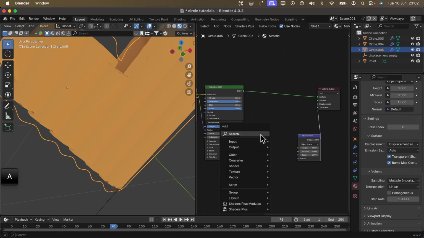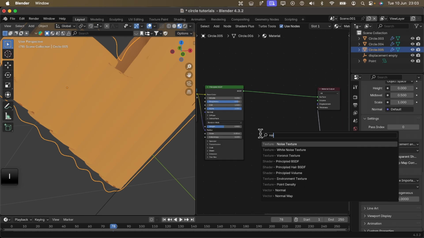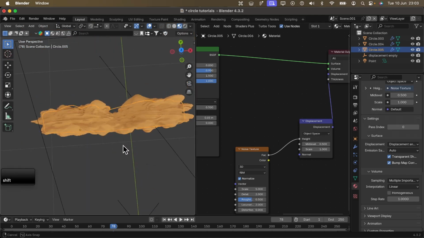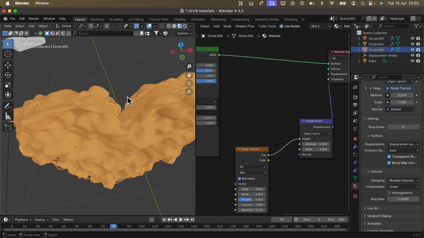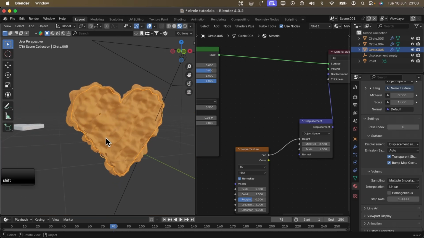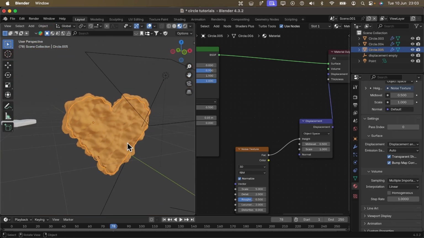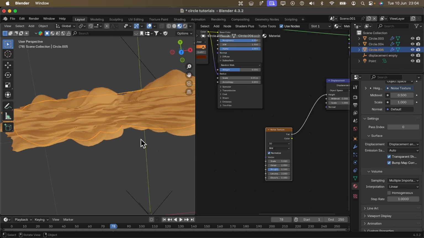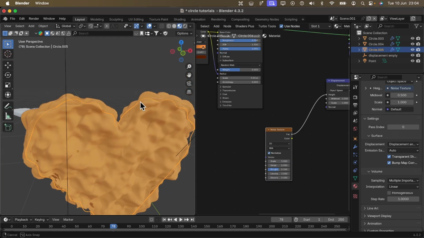And the next thing we'll do is add a noise texture. Good old noise texture comes in very handy. So connect the FAC output to the height input. So as you can see, it already looks rough. Depending on how your object is unwrapped, we're probably going to UV unwrapping later, but for something simple you can. So to avoid this stretched part here, we would have to map this accordingly.